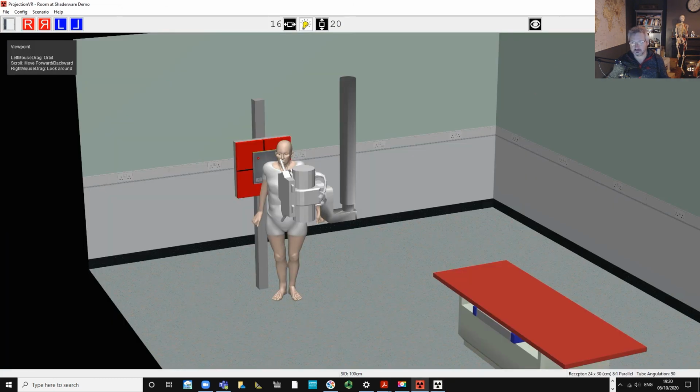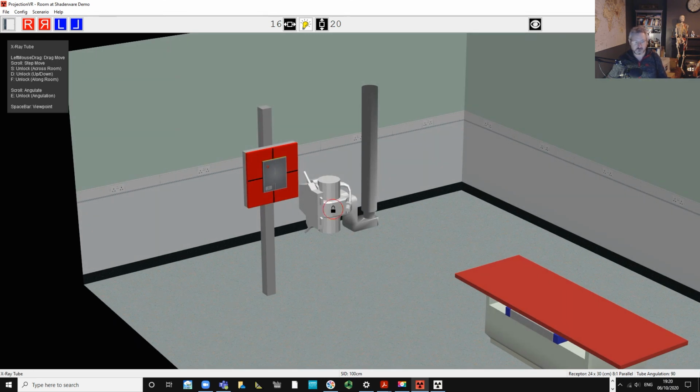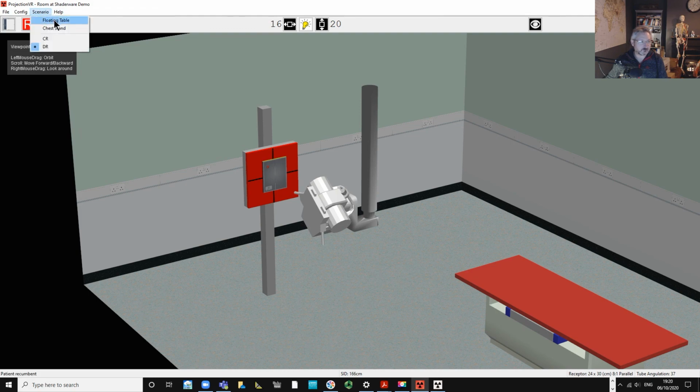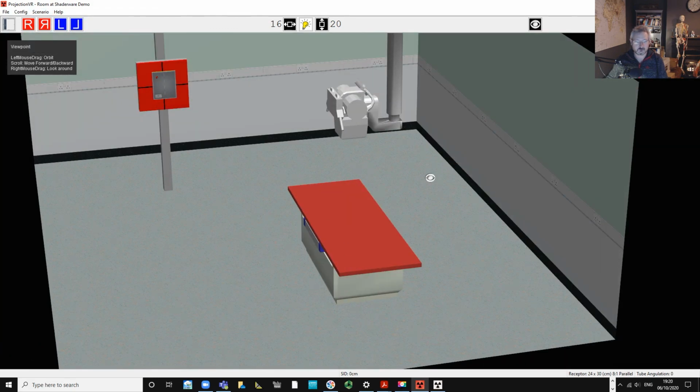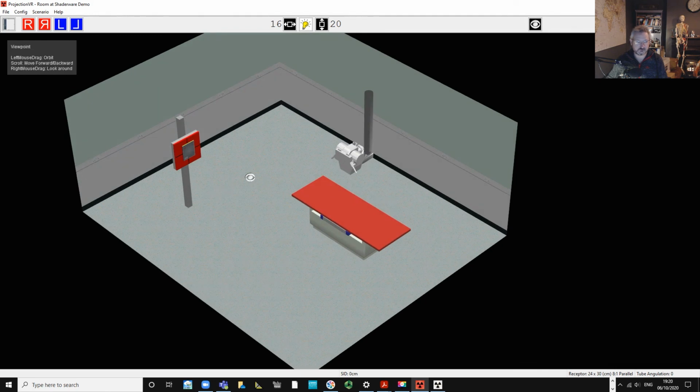This time we can send the patient home. That's fine. Then I'll go back here, scenario, and go floating table, leaving the tube in the default position where you left it.